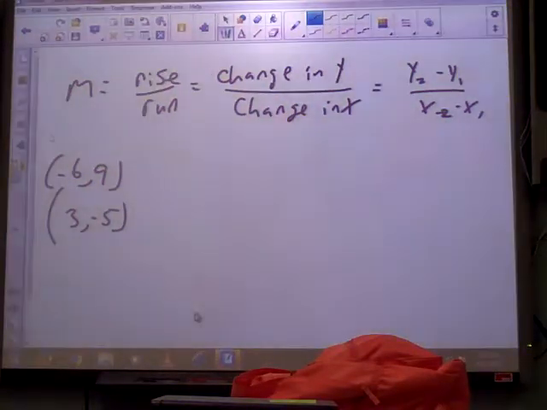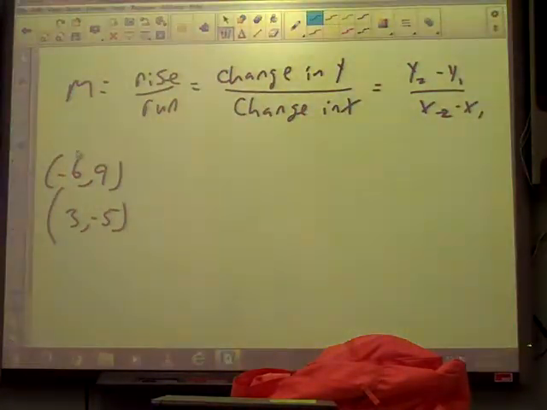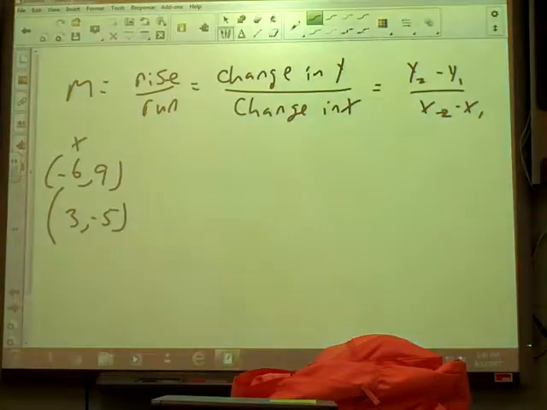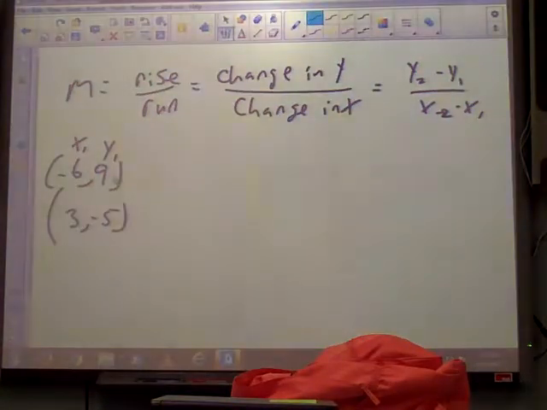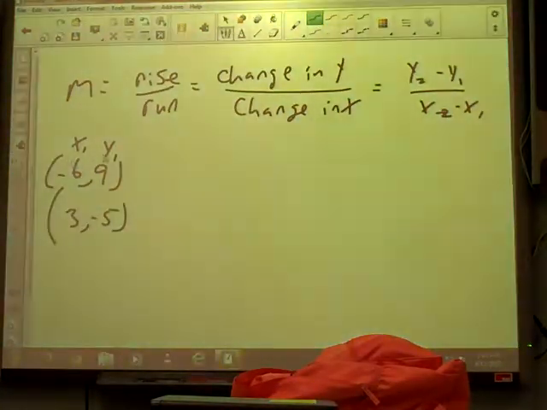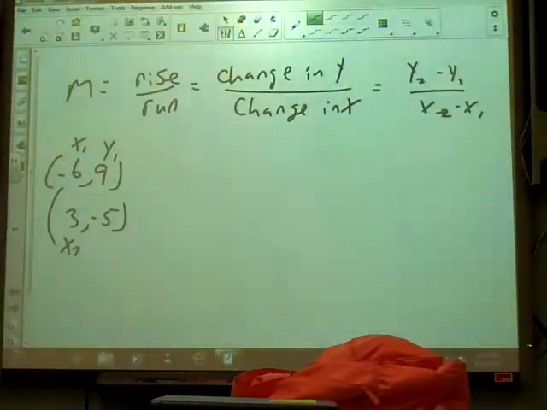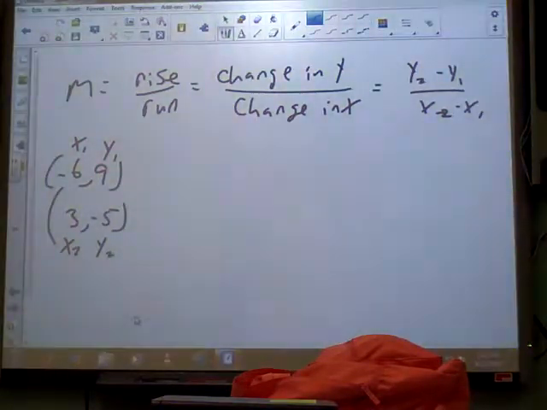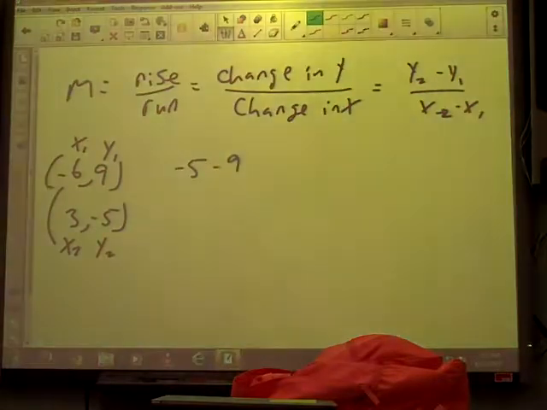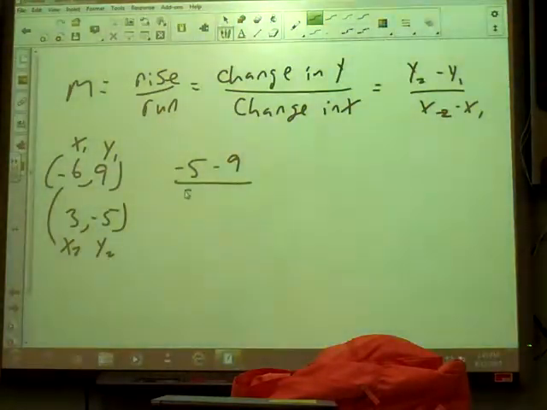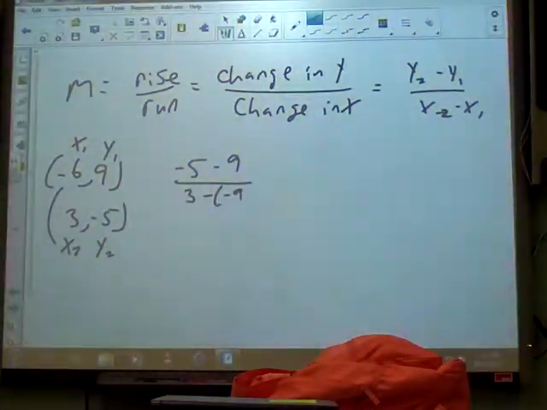Okay, I'm going to label these with you to make sure, because first period we struggled labeling them. It doesn't matter which ones are the top or the bottom, but they got to be the same. This can't be an x1 with a y2. Does that make sense? It's got to be 1s and 1s and 2s and 2s. Okay, so we're just going to plug those into our slope equation: y2 minus y1 over x2 minus x1.